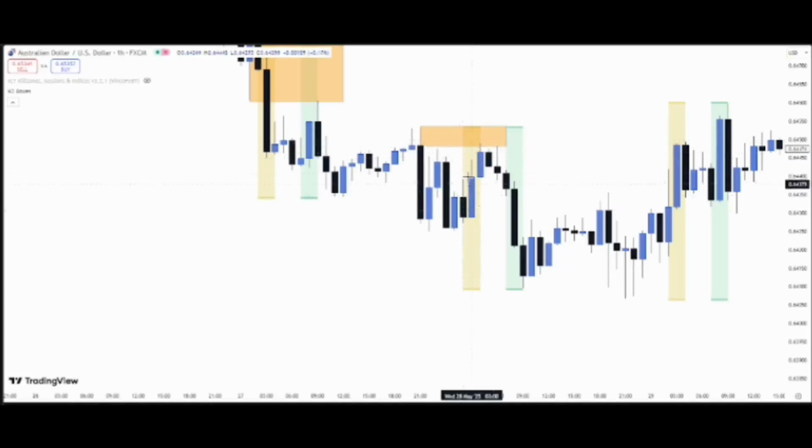Look at the London key zone here. This is the last candle within the London key zone. Okay? It has to be within the London key zone. And boom, you will take your price lower. So if we were to frame all these trades, look, you would have made so much.